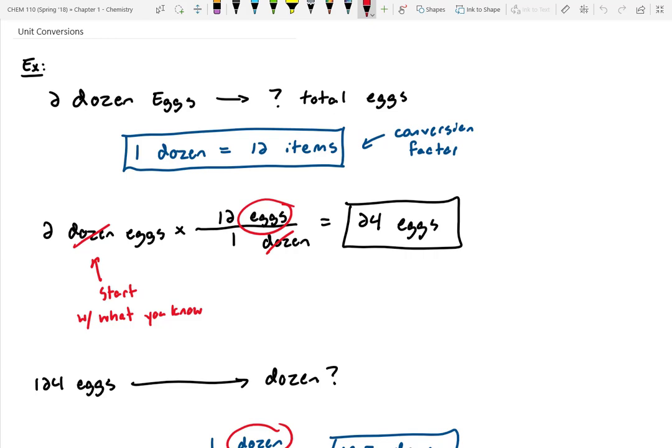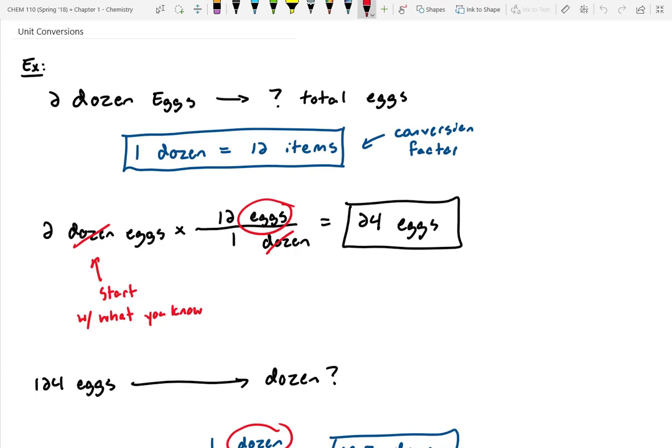All right, so yesterday we talked about unit conversion. Sometimes people will call this dimensional analysis too. That's just a fancy word for unit conversion. And we started out with some easy examples where we said you can convert between dozens and eggs, and we know there's 1 dozen for every 12 eggs.